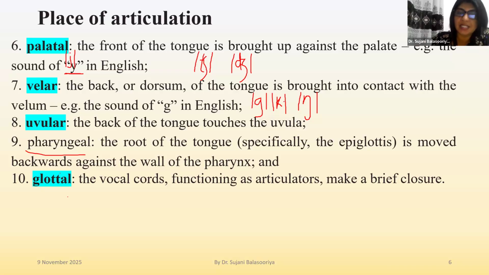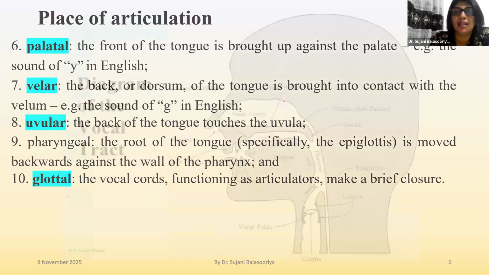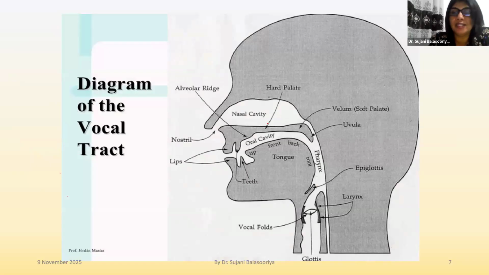Now, you know where your pharynx is. Right. Now, this is the diagram. Hopefully, this is available in your note, right? Okay. Here, you find the pharynx. This is the pharynx area. And when we produce pharyngeal consonants, the root of the tongue is here, right? Tongue root, it is pushed inside like this, moves backward towards the pharynx area when we produce pharyngeal consonants.